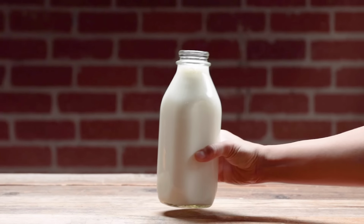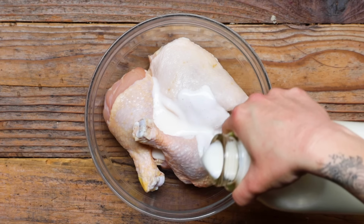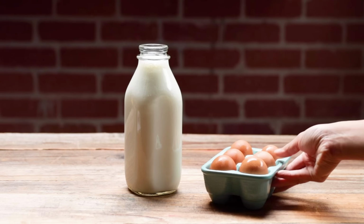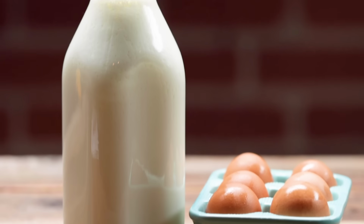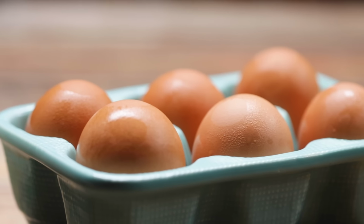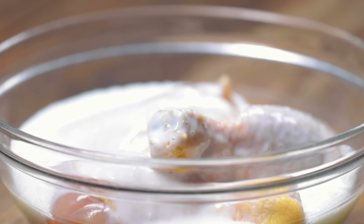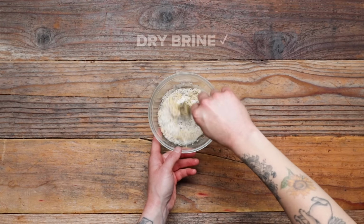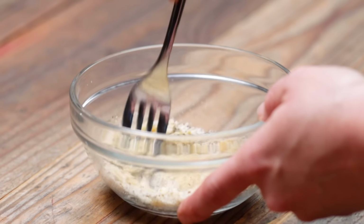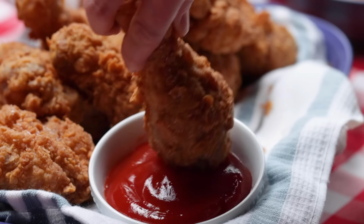Another option is just buttermilk, but we didn't think it was as great as using the dry brine. We also saw lots of recipes marinating the chicken in a mixture of buttermilk and eggs, but we didn't notice a huge difference between this and just marinating it in straight up buttermilk. Dry brine was by far the best option. It's a foolproof way of getting perfectly seasoned, crispy, tender, and juicy chicken.